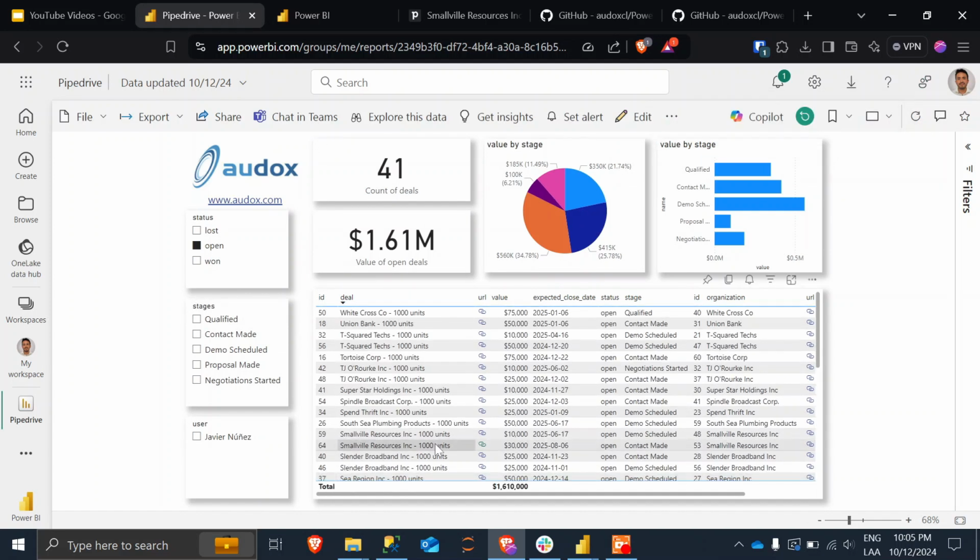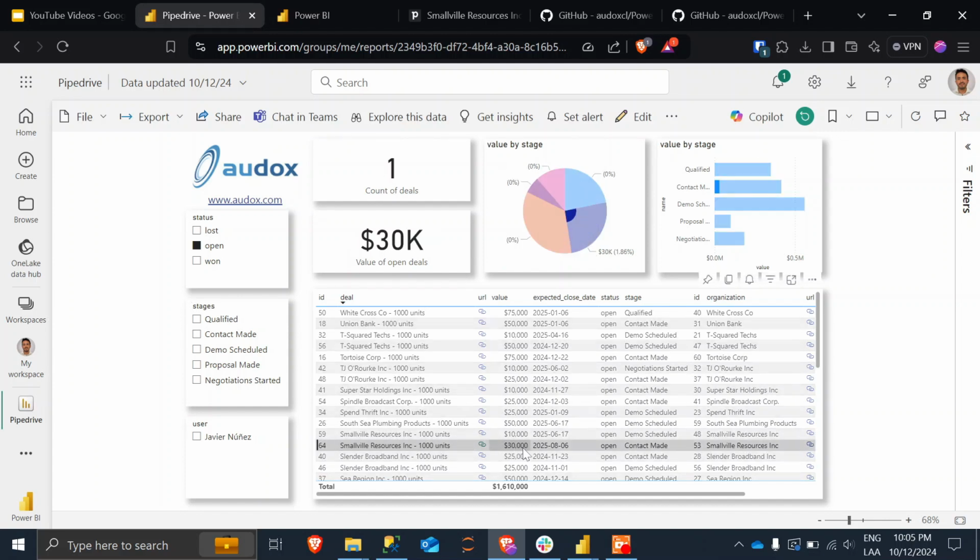So finally, we indeed have 30,000 for this opportunity, as we can see in this row. And in this way, we can see how easy it is to have updated data in our Power BI report.